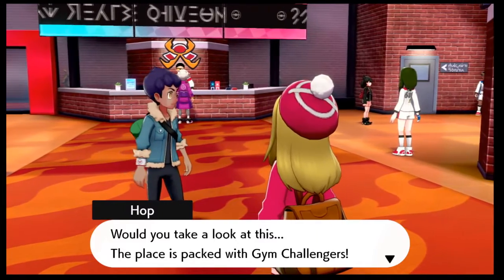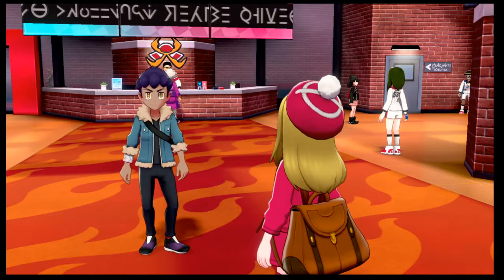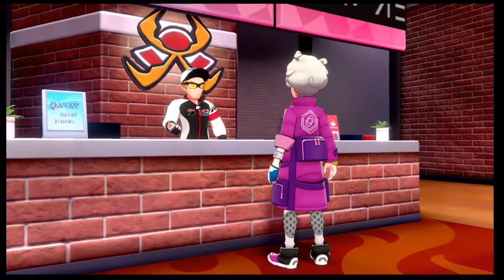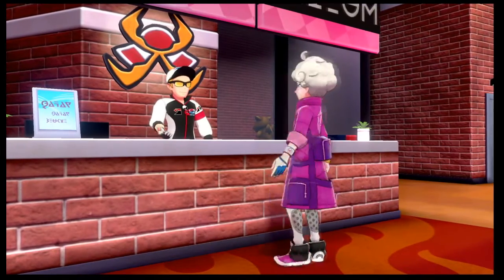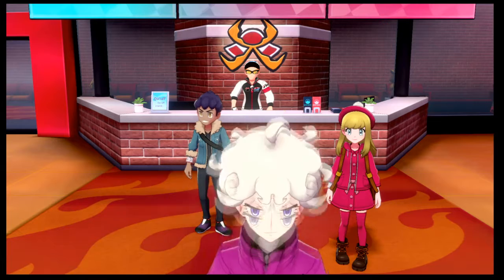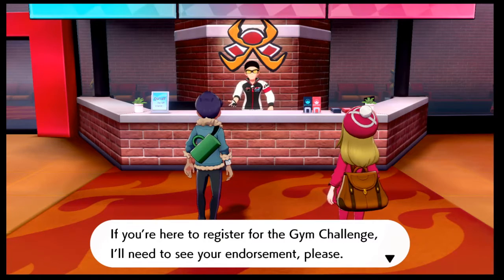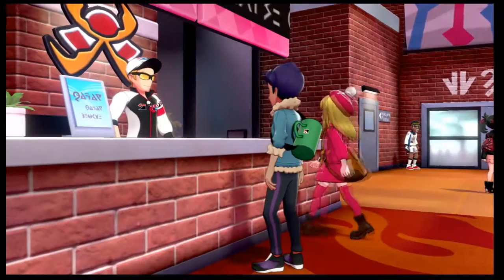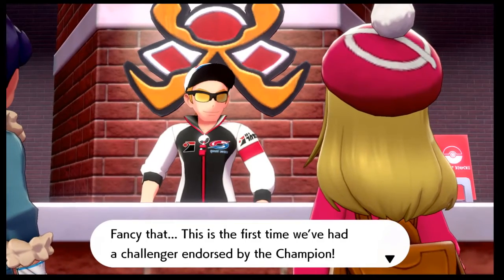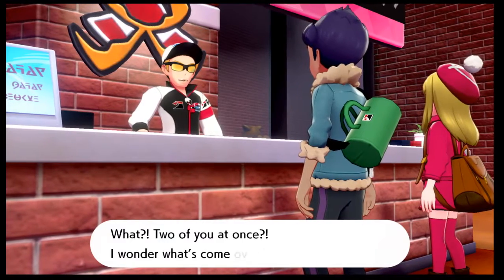If you take a look at this, this place is packed with gym challengers. Everyone of these folks is an arrival. That's a good sign that sometimes I wonder if your eyes are natural. See, what a piece of luck. If you hear the message for Gym Challenge, I need to see an endorsement, please. Chance is that this is the first time we've had a challenge endorsed by the champion. Well, now you have two, because I am as well. What? Two of you at once?